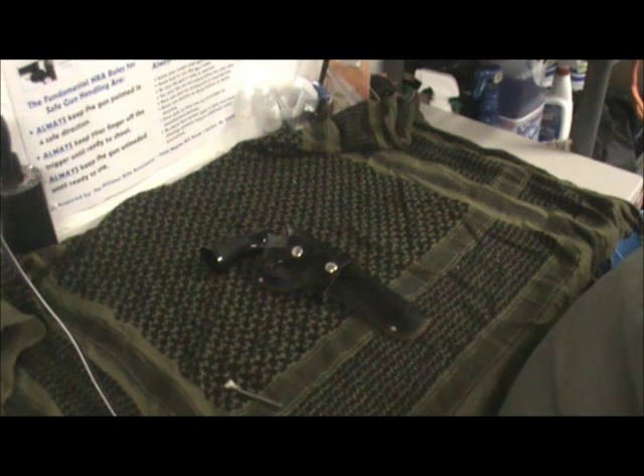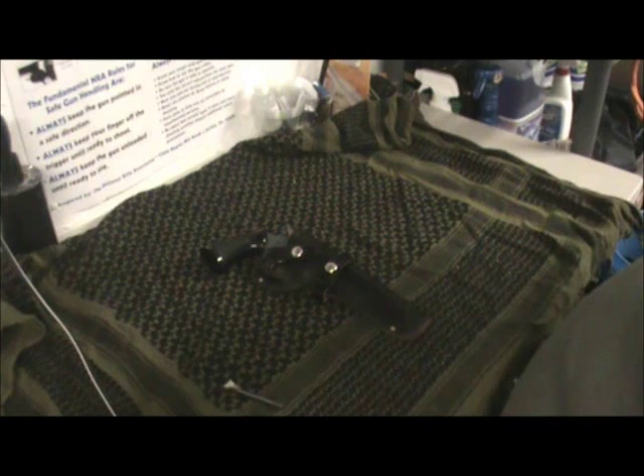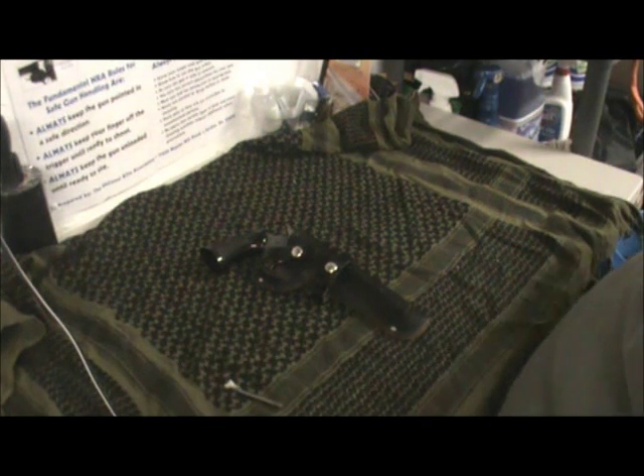When he gave it to me I brought it home and checked it out — it was in pretty rough shape, pretty dirty inside. I did a breakdown of it, cleaned it up really good. I noticed the mainspring was a little funky, but no big deal. I took it out to the gun range a couple days later, cycled a good nine rounds through it, not a problem. Then I tried to cycle another nine rounds on the second cylinder and I got off two rounds before it started jamming up on me.